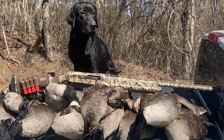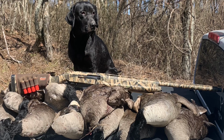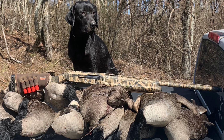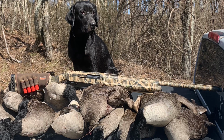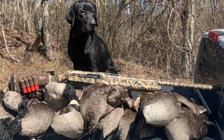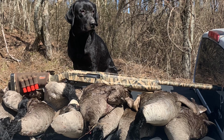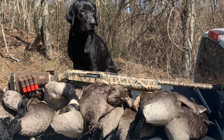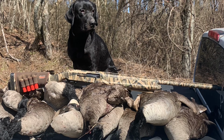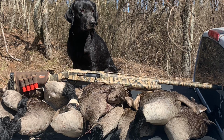But if we're going to use lead, well, number 5s are the perfect shot size for a lot of turkey hunters, right? Number 6s are not enough. Great pattern density, and great forgiveness with a little bit more open choke at closer range, but not really enough for consistent performance at more extended range. So if you're wanting that 70, 75 yard lead turkey load, you're going to have to do some choke work and some load development work for your gun.